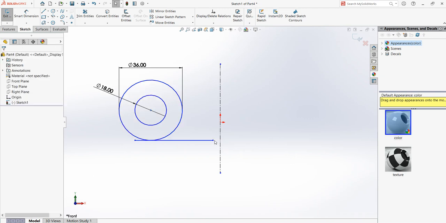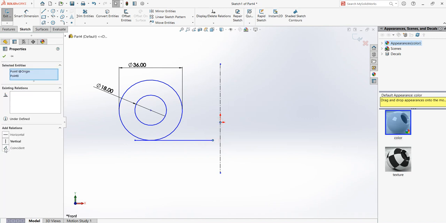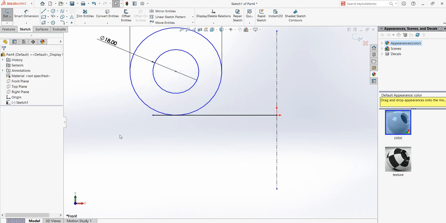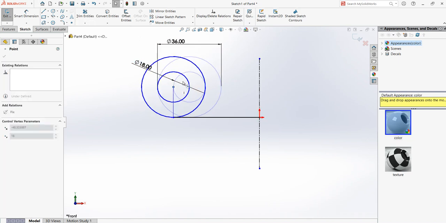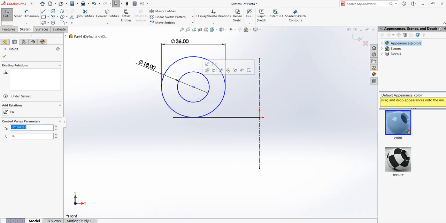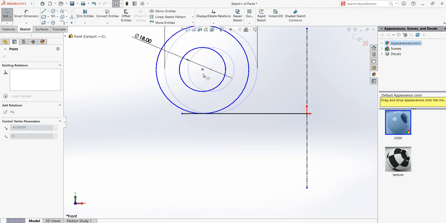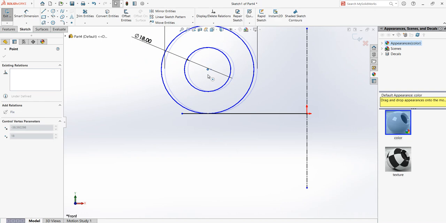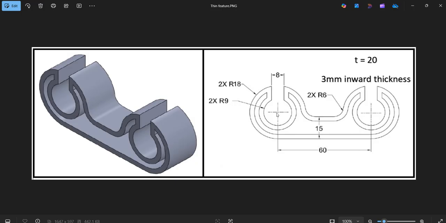And I'm going to constrain this end to the origin. Okay, and then I need to fix this circle to this line. Okay.